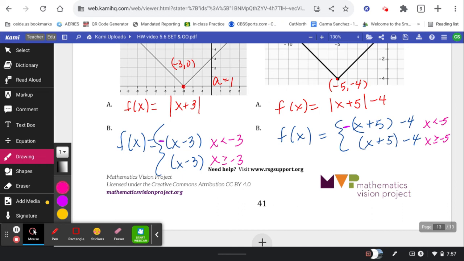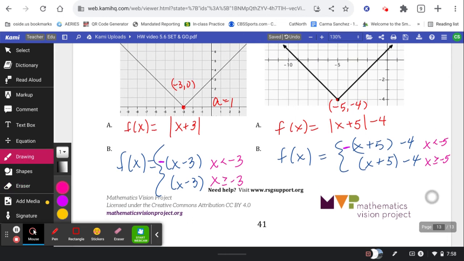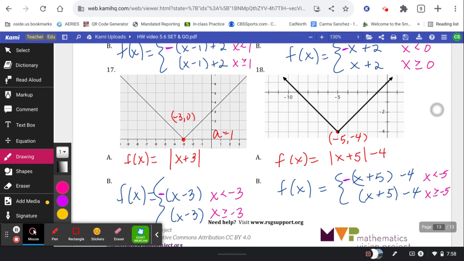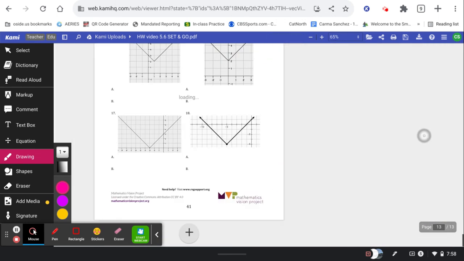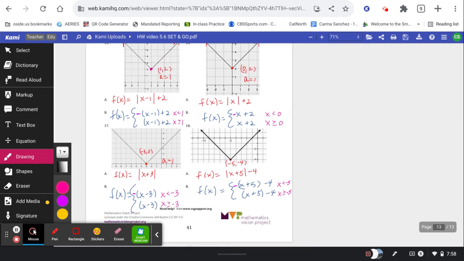Remember that with all these domains, you could write them in the full format, as long as you put the bar with one, the top or the bottom. I'm just using the shortened version of the domain, but you can do it in set notation the full way. Okay, that's it. There's our full piecewise functions for all four of them. Let me make this a little bit smaller so you can see it all at the same time, as well as the absolute value notation.